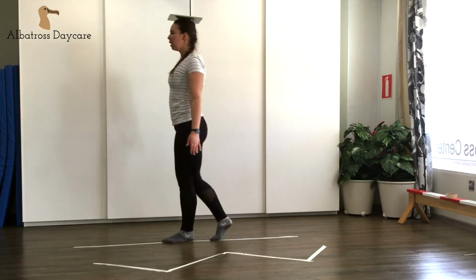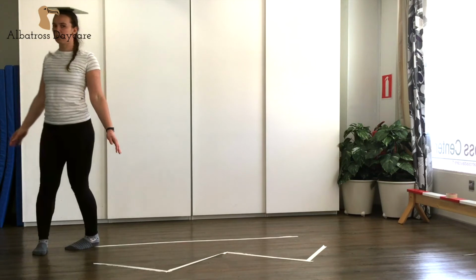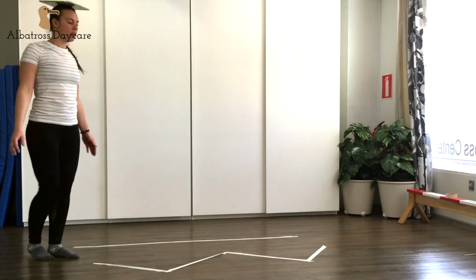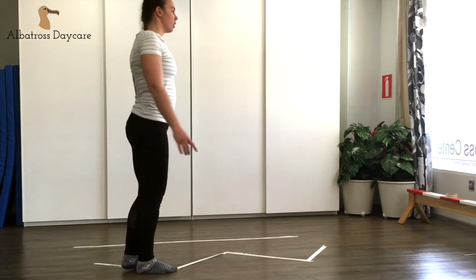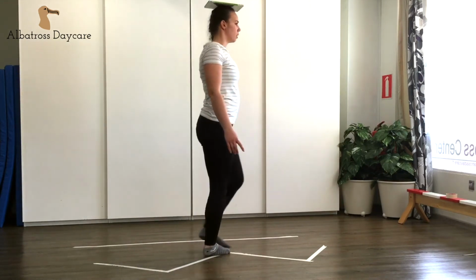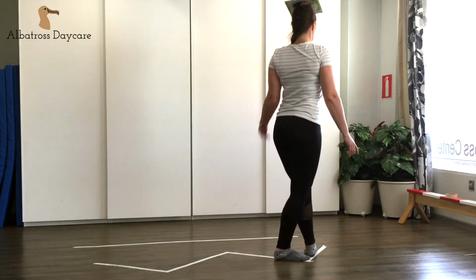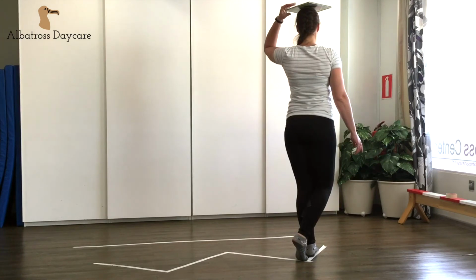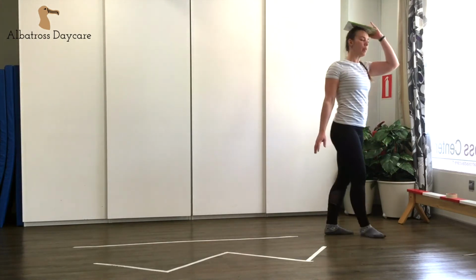Let's try to walk the line first. A straight line. Now we're going to try to do zigzag. So I'm going to try to walk. Maybe this is a bit difficult, is it? Okay, it's falling a little bit. Doesn't matter, you can fix it and then you can move again.